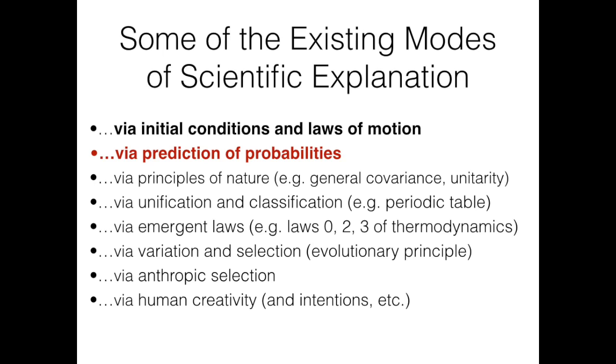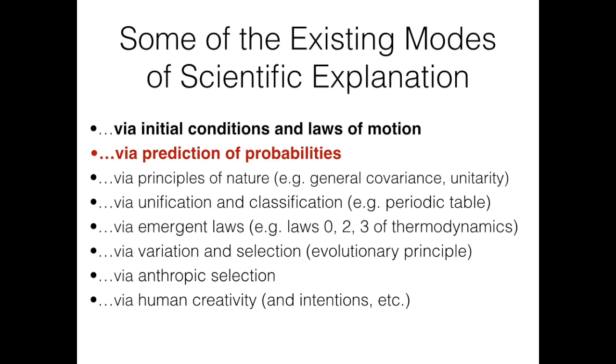Just for illustration, I'm mainly going to talk about the probabilistic mode, that I put in red there. But as I said, constructor theory seeks to unify and to underlie all those modes and others with a single mode of explanation, the constructor theoretic mode, which is explanation via the dichotomy between transformations that it's possible to bring about accurately and ones that it's not possible to bring about accurately. And those are possible and impossible tasks.